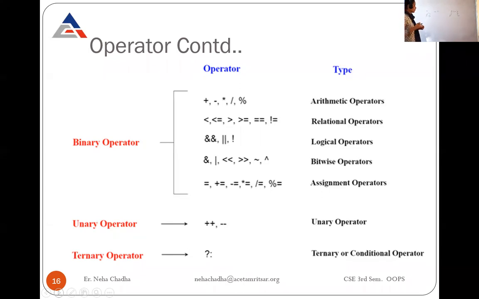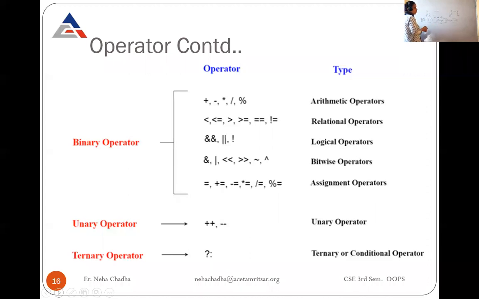Then some shorthand operators are there. That is called the assignment operator. If you write plus equal to, suppose you have a variable with the value 2, I say int A equal to 2, and you are going to calculate A equal to A plus 1. They generally happen in your loop case, right? When the name of the variable is the same on both sides, you use the shorthand operator. This is also called the shorthand or assignment operator. Then you may also write this statement as A plus equal to 1. Both have the same meaning.